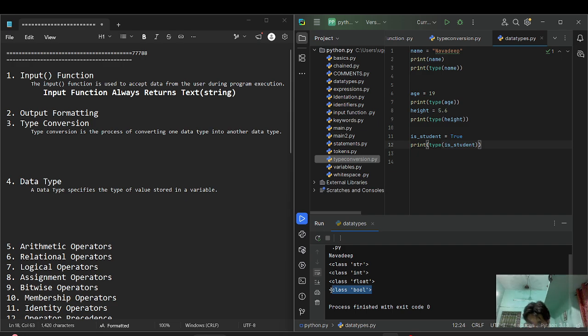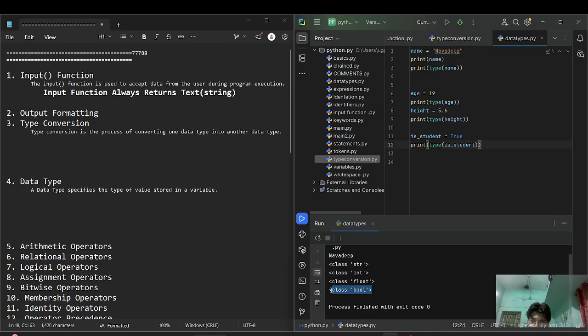Practice them. Now, the most common mistakes beginners make: writing numbers inside quotation marks. Then it becomes a string. Another mistake is writing true with a small t at the start, or false, and it will give you an error. Boolean values always start with a capital letter. This is the main important thing you have to remember.